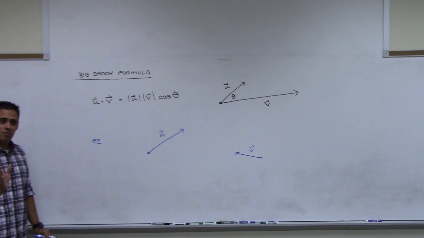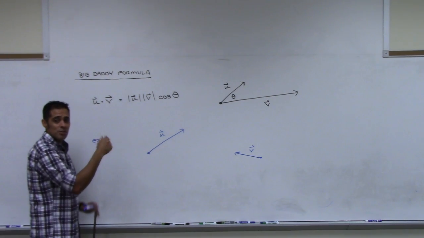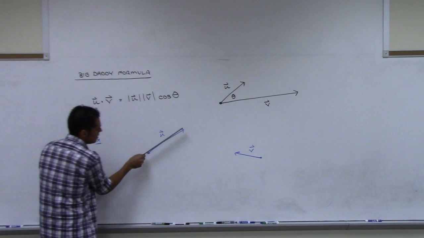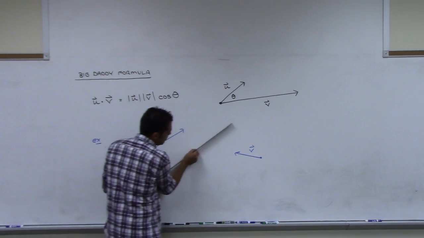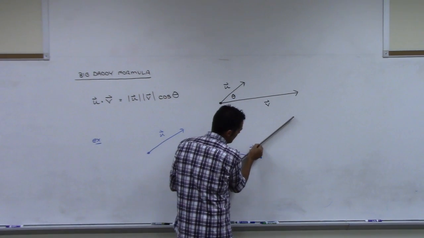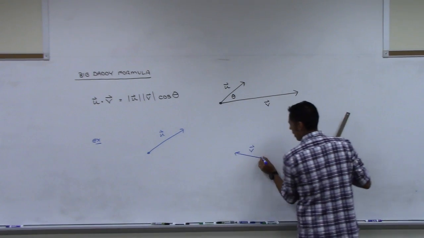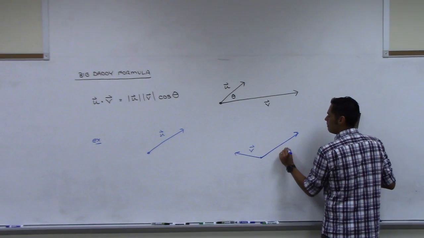Yes, I can move vectors around, right? You just can't change their direction or their length. So what I would do is take this vector right here, slide it over like this, and then bring it down like that, and then I draw that vector like that. And that would be u, right?